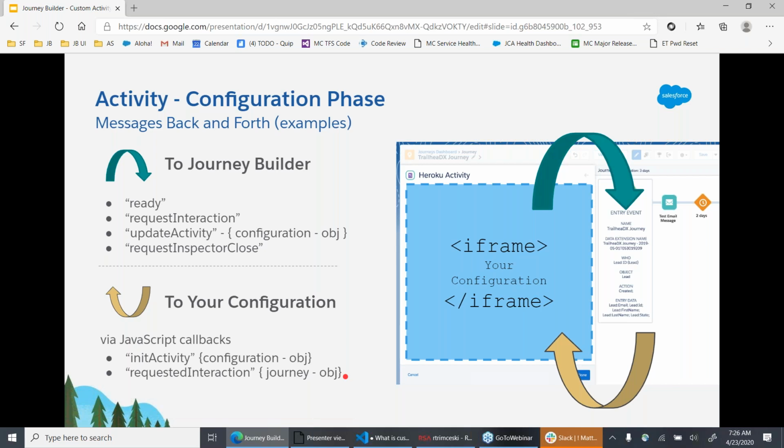And this communication keeps on going. The child says, hey, I'd like some information. And then the parent says, okay, well, here you go. And it passes back and forth. There's tons of stuff that can be passed back and forth. There's tokens so that you can reach out to APIs, and so on and so forth.